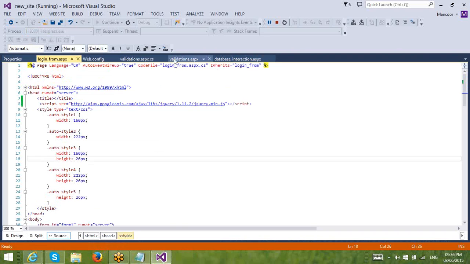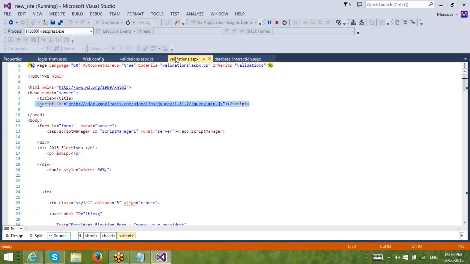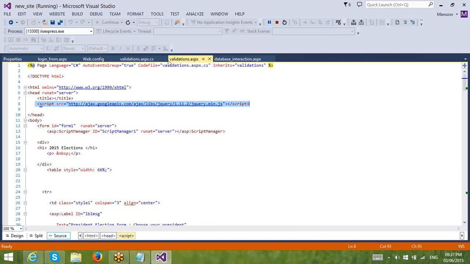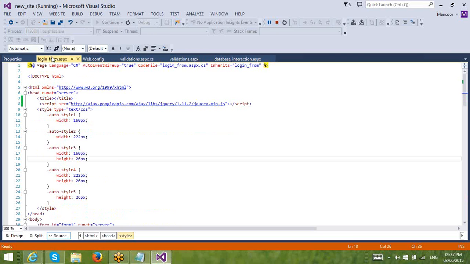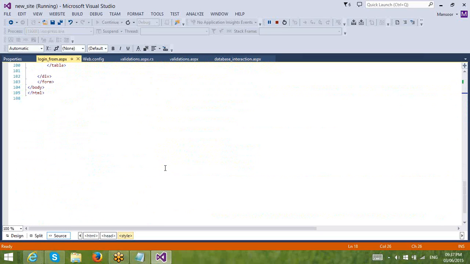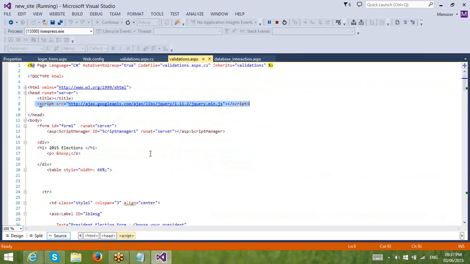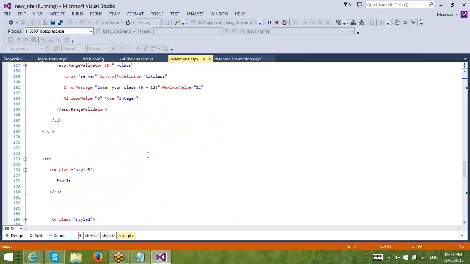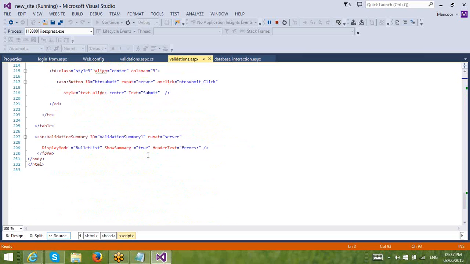What is the problem? In the bottom you see the code, any code changes exactly. Is there any change you have seen compared with the validation? Everything is fine. That is okay.